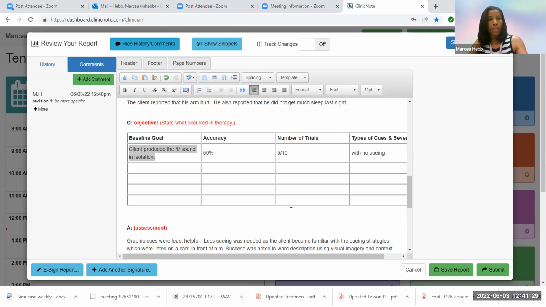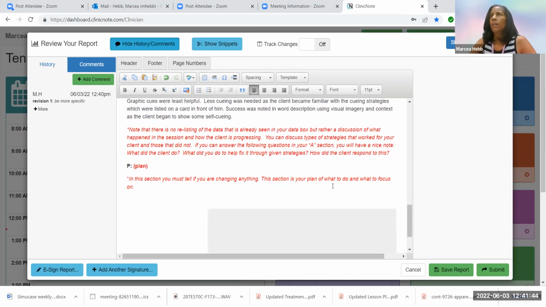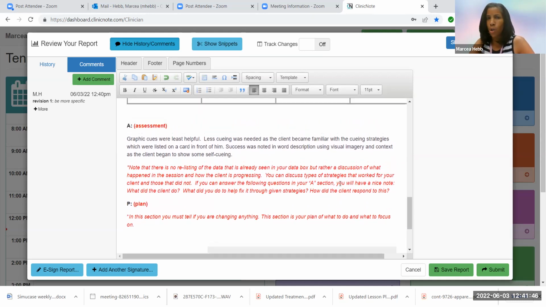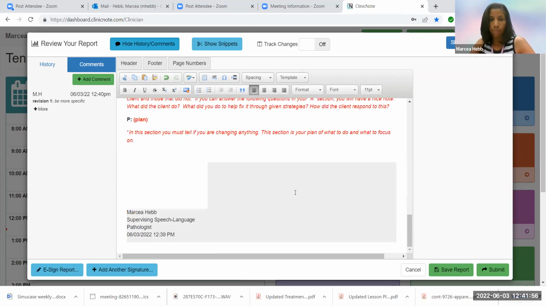If you want to keep up with the number of revisions, you can also put revision 1, revision 2. I know that's something Ms. Jenkins implemented. I think it's a great thing, and it can keep up with the number of times that you're revising and so forth. I always say Clinic Note is really good about keeping that documentation, so there's no questioning. It's right there, the date and times. It also lets the viewer know when you looked in there, when you viewed the report, and when the student reviewed the report.